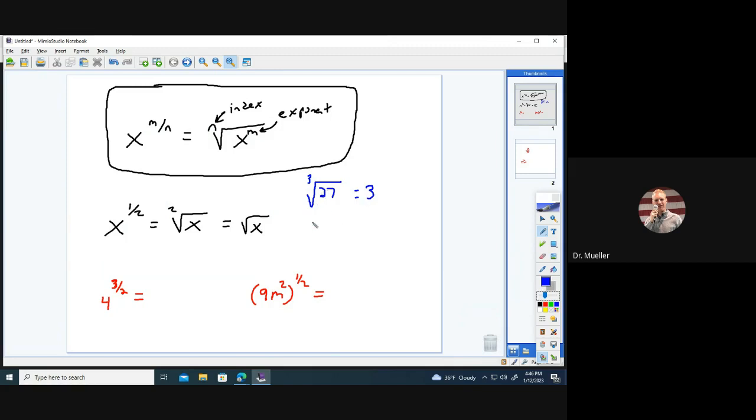You can also do the cube root of negative numbers, because -3 times -3 times -3 would be -27. So you can do the cube root of a negative number. You can't square root a negative number.